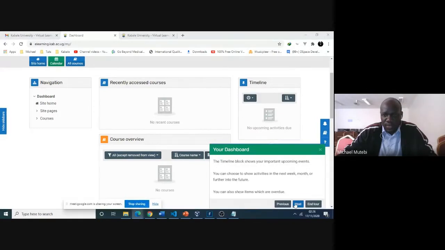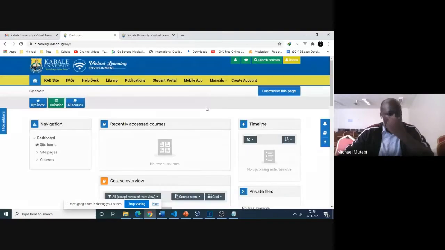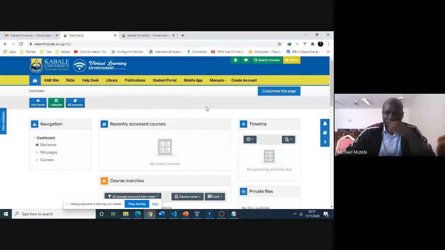If I click next, it moves to this location. It keeps taking me around the interface. This is something we're going to end now because we're going to go through the interface together. So we'll end tour.